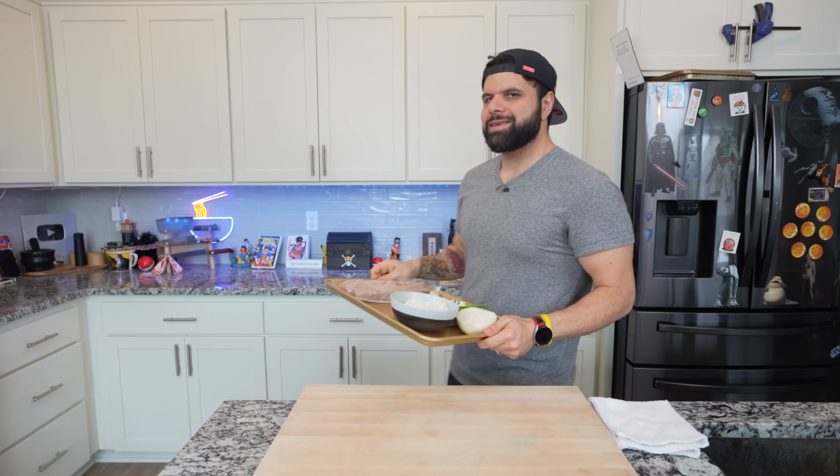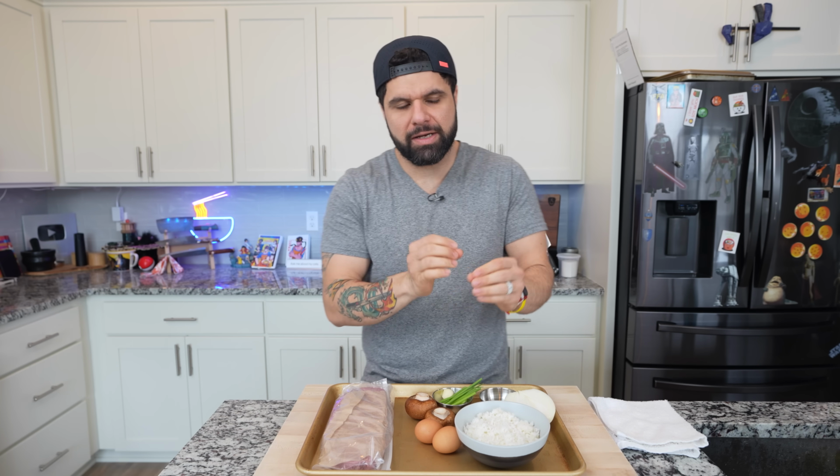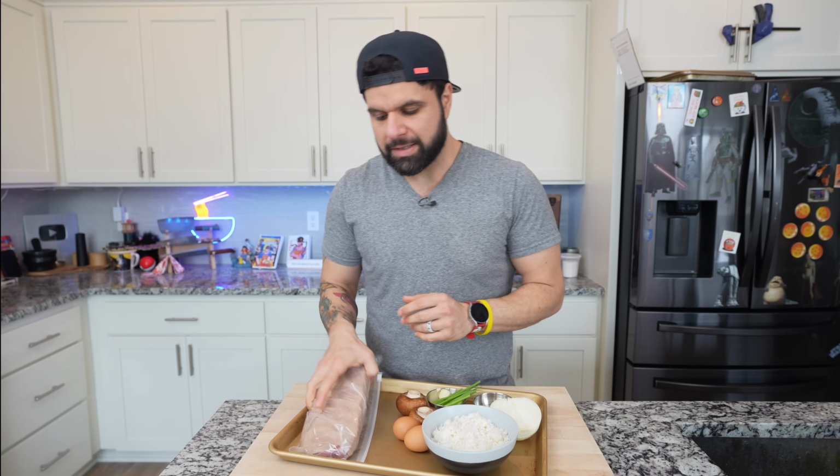Today, I'm going to be making Sanji's life-saving fried rice from One Piece. Now, this is the live-action version, not necessarily the anime version. I think what's interesting about the live-action version is the ingredients that they use. And the main ingredient is this: corned beef.